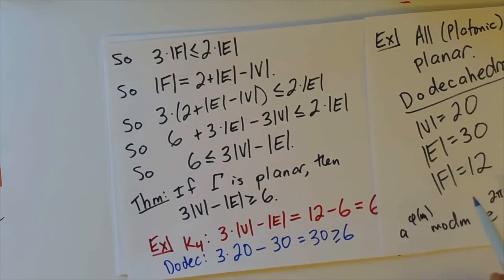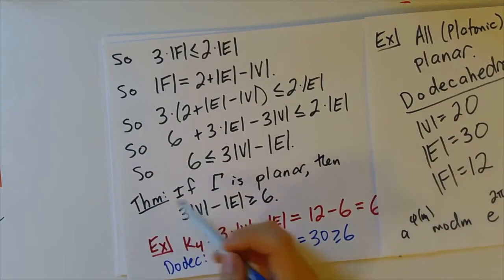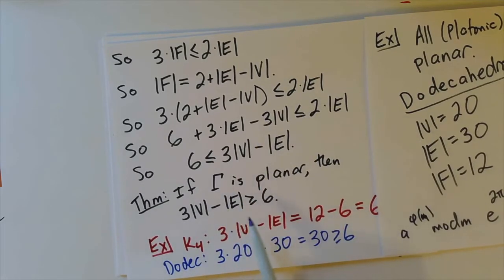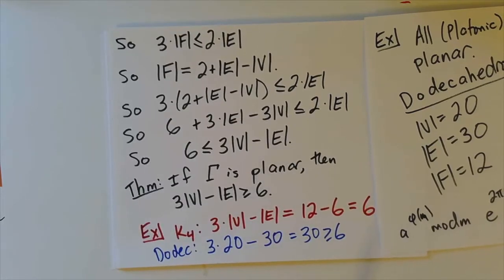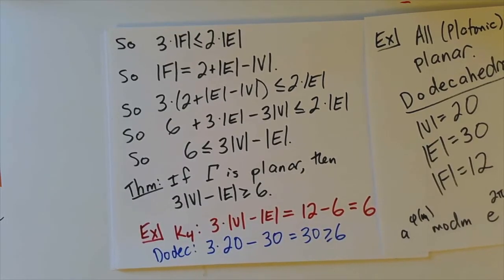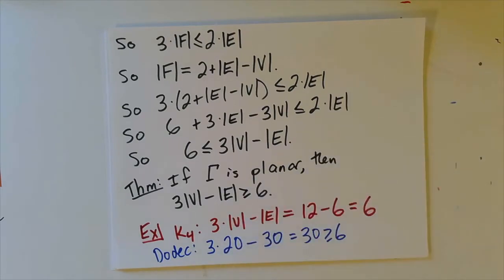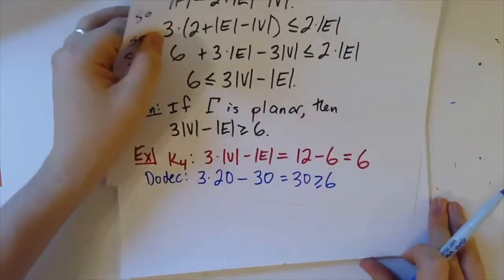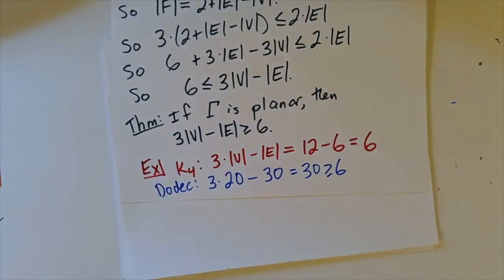Okay. Again, if you chase back through the proof that we gave of this theorem, then you'll find out, oh, hey, of course it's way better in the dodecahedron case. It's way bigger than the bound, because our whole proof was based on the idea that every room has at least 3 walls. But in the dodecahedron, every room ends up having 5 walls. So that makes this quantity way bigger. Okay. So there's our big theorem that's going to help us show that some graphs are not planar.